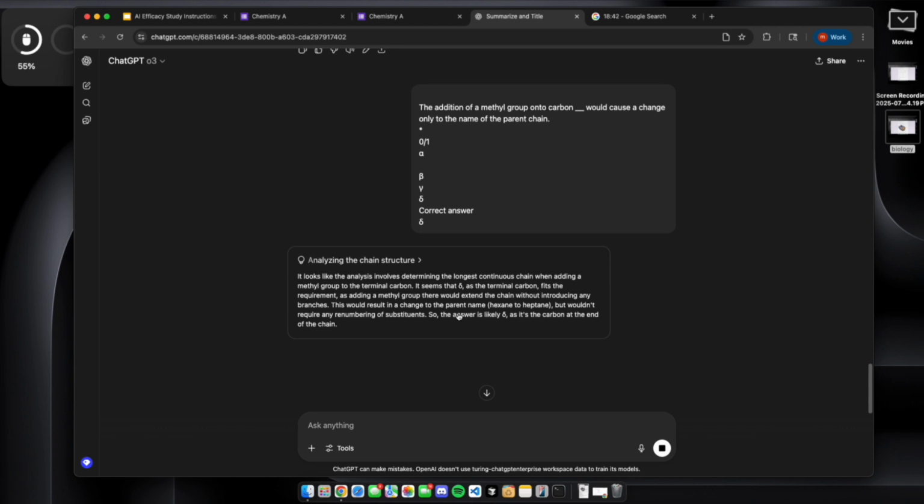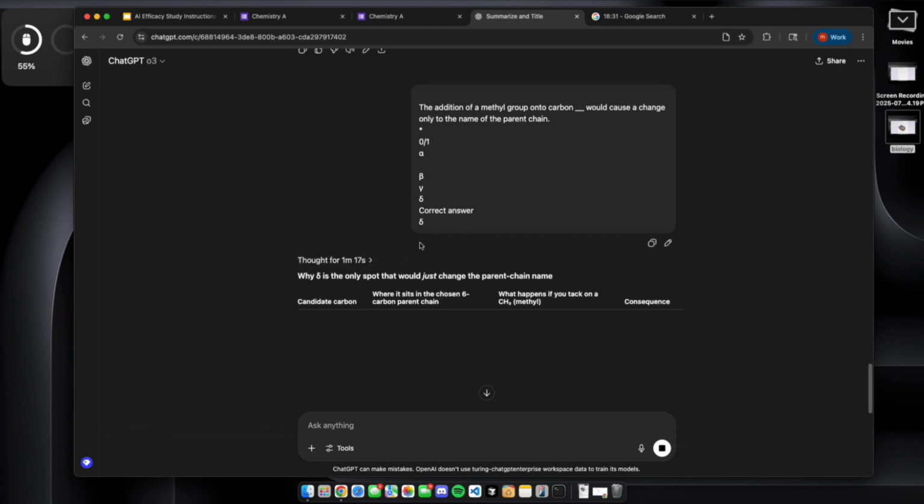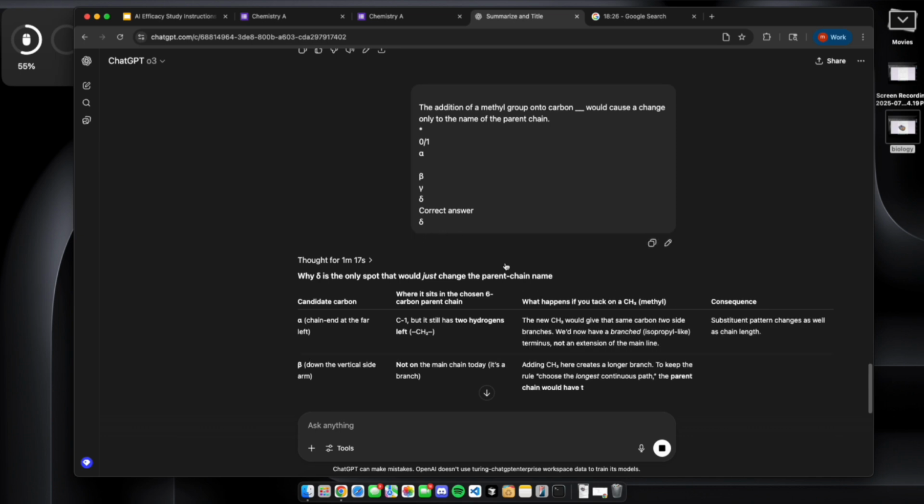It seems like if you give even the slightest bit too much information to O3, it kind of hallucinates and takes way too long. Like a minute per response is kind of crazy when I'm trying to study.